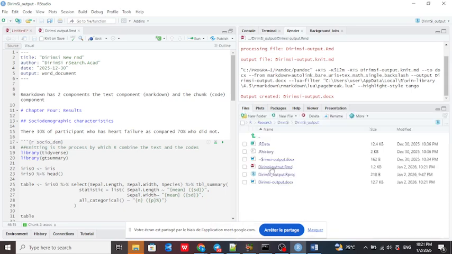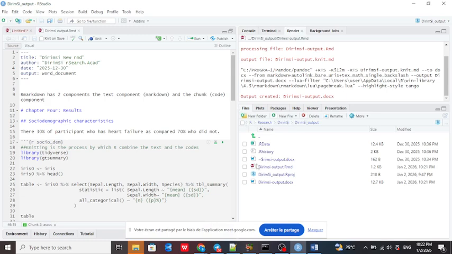It's this one, DirimSi output.doc. But where is it located? Yes, it's located in F, in our research, then DirimSi, then output. You understand now?